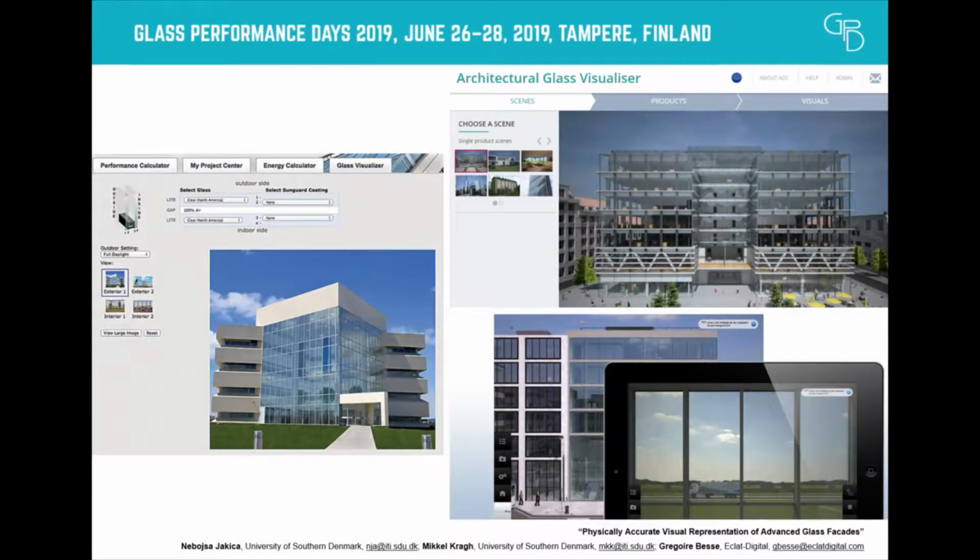But virtual prototyping can speed up this process, glass selection, and facilitates decision making, and ultimately it can improve drastically the glass selection process. So what are the options when it comes to virtual prototyping? We have different applications by the glass manufacturers that use pre-built buildings to show the glass selection and glass configurations.